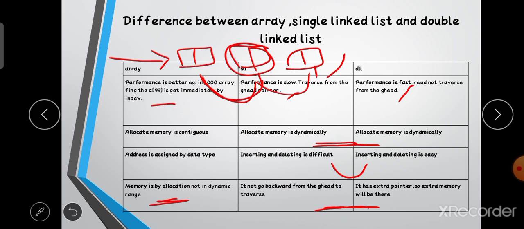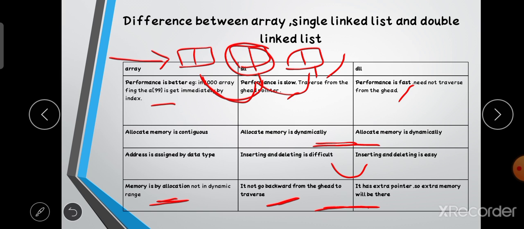But the double linked list has the extra pointer, so it goes backward and forward, and whenever I want to insert or delete, it becomes very easy in the double linked list. So it has the extra pointer and hence extra memory, but the single linked list has only one pointer, so it occupies only one memory.